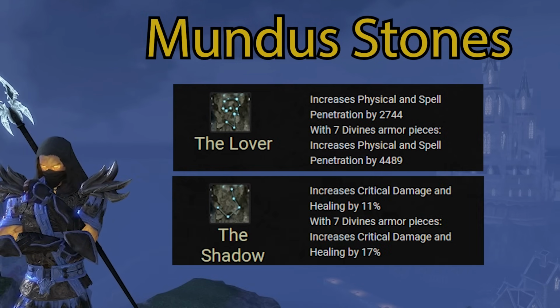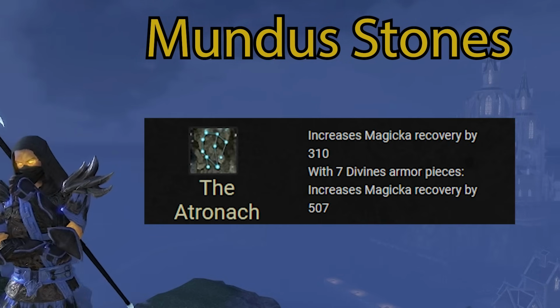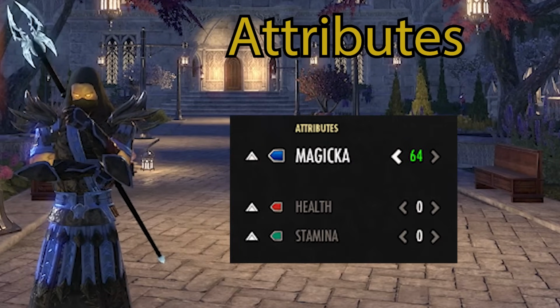As a final option, again for newer players, the Atronach can be good to help with sustain issues that you may experience early on. For our attributes, we are dumping all 64 points into mag. It shouldn't be necessary for the sake of sustain or survivability in content to allocate these anywhere else, so we'll take the highest damage gain that we can by making our mag pool as high as possible.